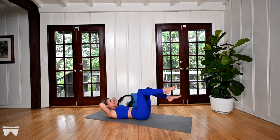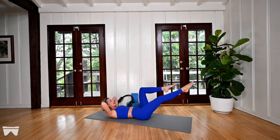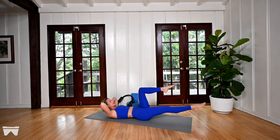Float the left leg up into tabletop. Tailbone is heavy in the floor. First thing we're going to do is reach the right leg long. Reach the right leg long.